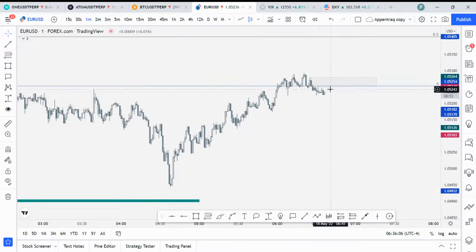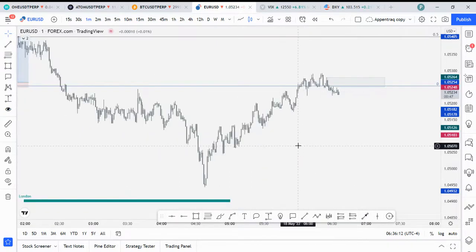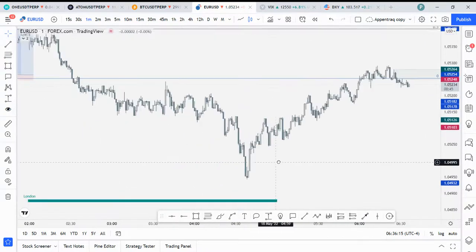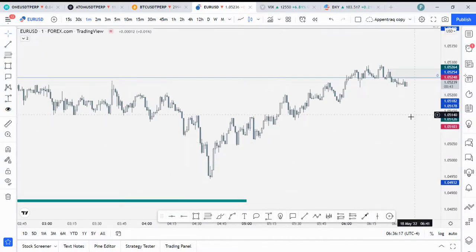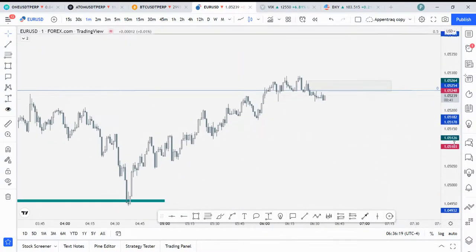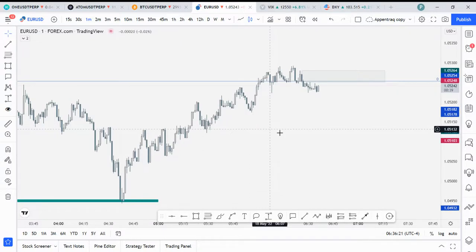So you could enter a trade here again, but I'm not interested in a trade here because we are outside of the kill zone, and I don't like to take trades outside of the kill zone. But the fact that it's outside of the kill zone does not necessarily mean that it is not going to hold. So you can see price took liquidity. This is an equal high. Will it get swept? I doubt. Well, it's good.